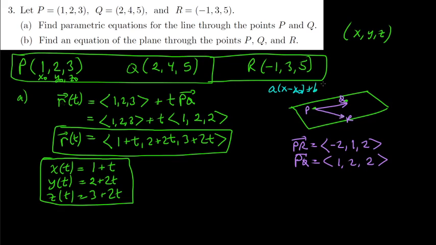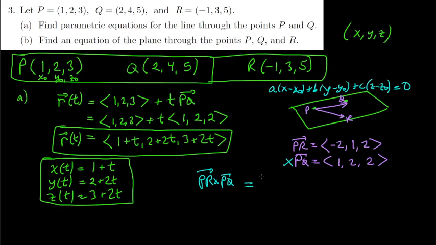and just to remind you, it should look something like this, where A, B, and C are just the components of a vector normal to the plane, right? Perpendicular to the plane. So the easiest way to get that is to take the cross product of PR and PQ, right? You can do PQ, PR, it doesn't matter. Although if we do PR, PQ, I guess it will be upward. If you do PQ cross PR, it'll be the same vector but pointing downward, right?